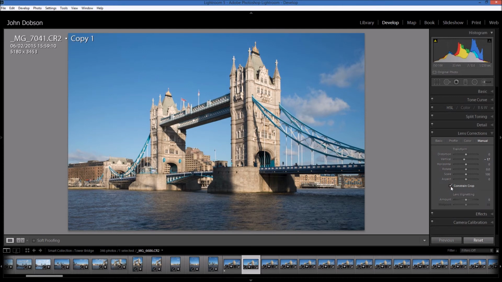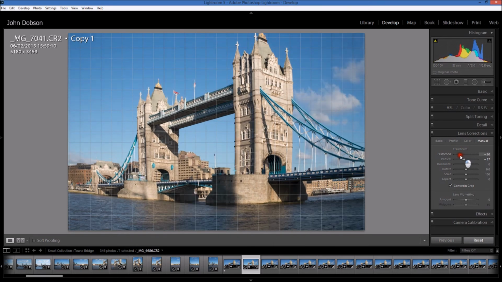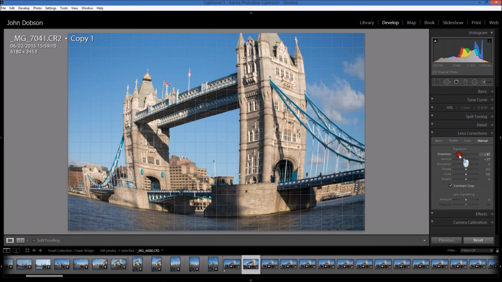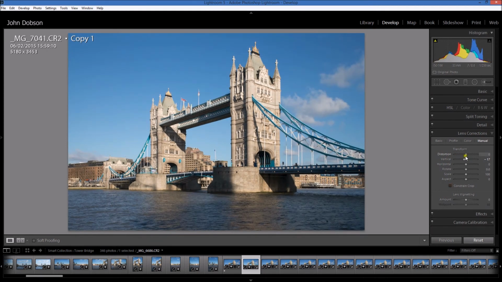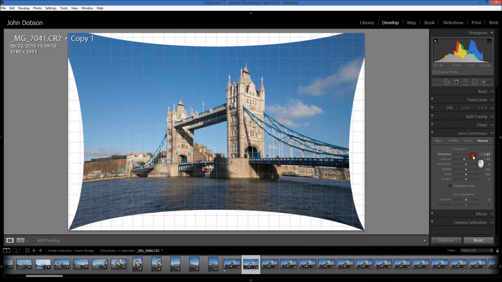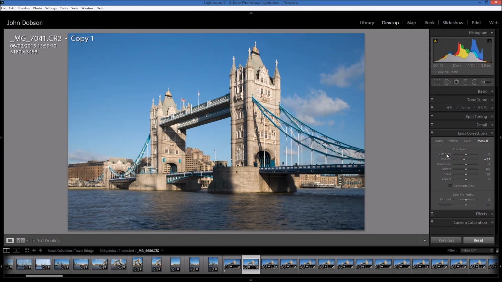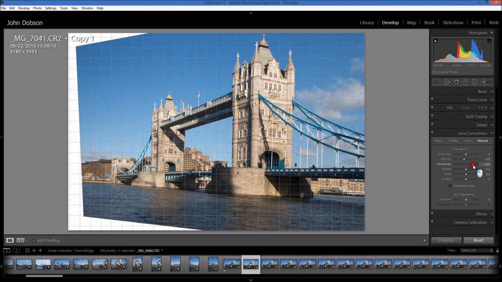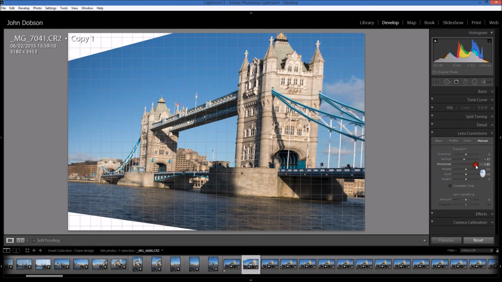And that's it really. That's all there is to straightening a photograph. We do have other controls in here. So if we had distortion due to the lens, maybe barrel distortion, we can actually do some stuff with that. Actually, just clear the constrain crop. And you can see that we can get all sorts of weird effects with this. And as usual in Lightroom, if we just double click on the word next to it, we can reset it. We can change the horizontal. So what I'm doing here is rotating this about a vertical axis, and we can see what it's doing.